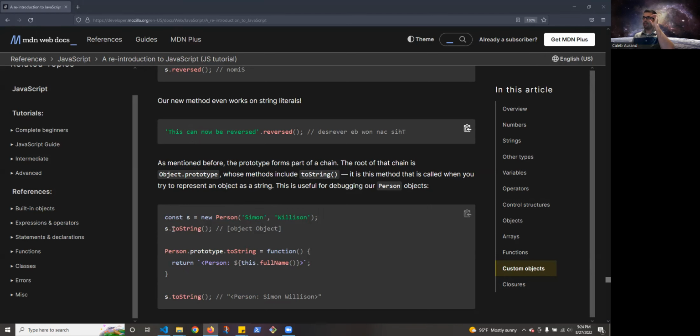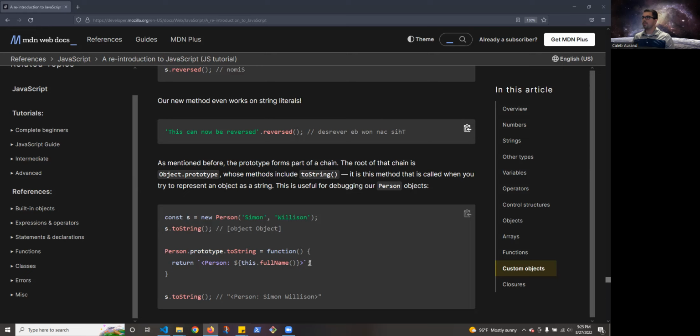And then they run s.toString, and it should print out object. But then they set Person.prototype.toString equal to a function that returns a template literal starting with Person and then a colon, and then using the literal notation they can use, they set this to this.fullName, and then they exit out of that template literal and get back into the regular string.